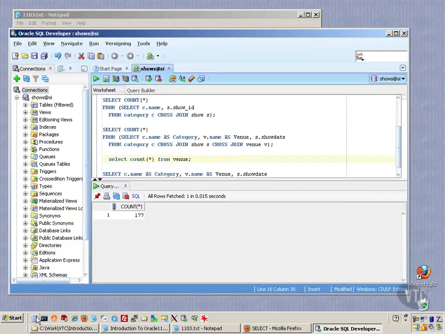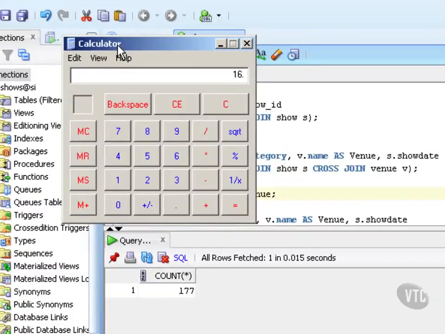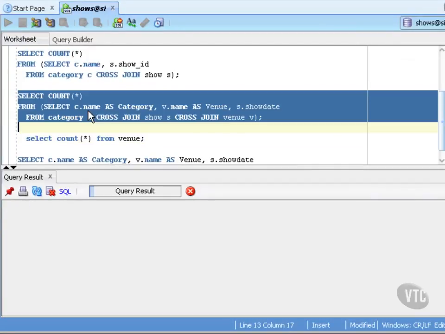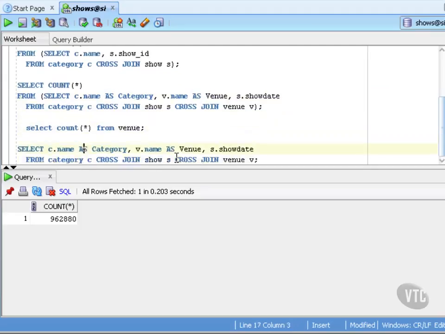Let's go back to the calculator again. 34 times 160 times 177 equals 962,880, which, if I'm not incorrect, is the row count we got exactly.